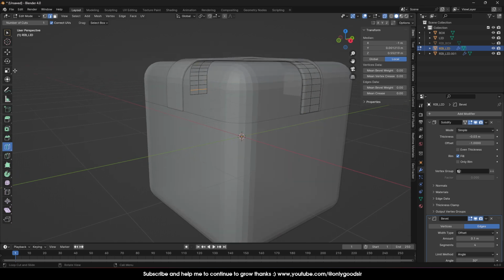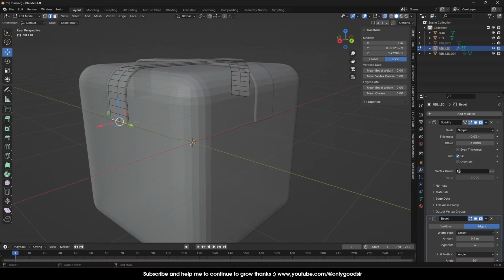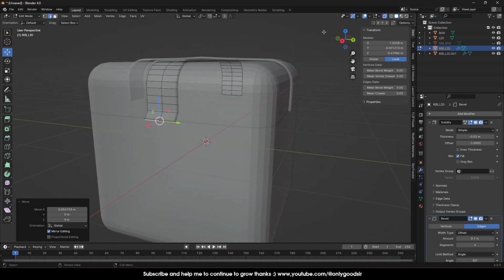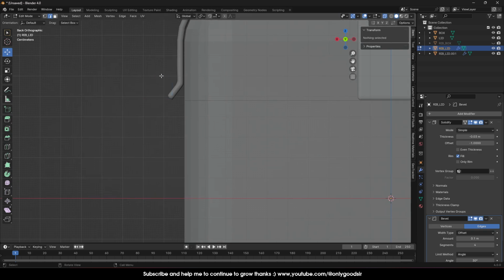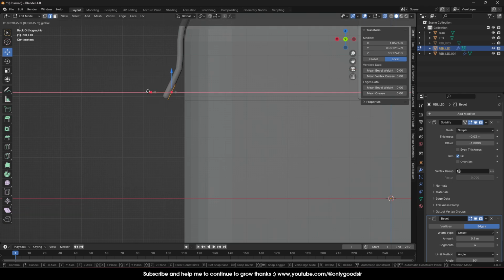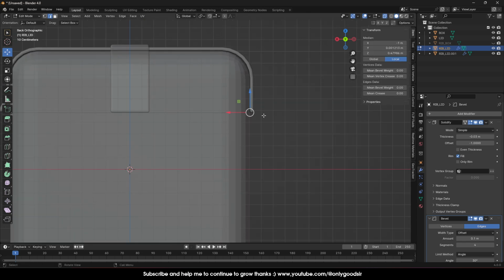That's all we're doing. What I do want to do is now just make this kind of fold out a little. So pull these out like so. You can view it from the side if you want. And then let's just bring this out. Just move it out slightly. Yeah. And then maybe this one we're going to do the same, but maybe this one's a bit further out, over exaggerate it.